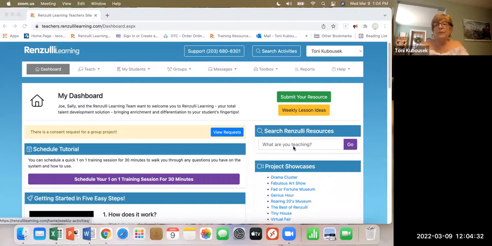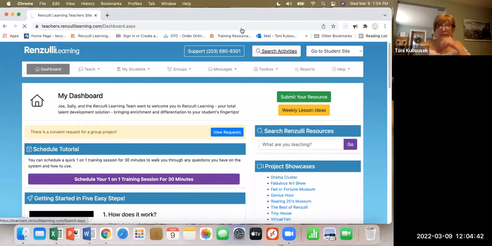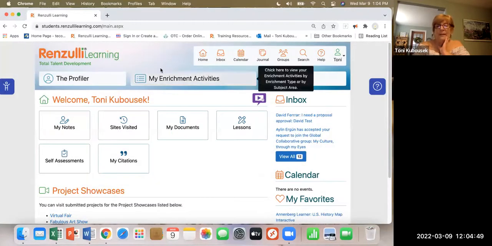So just a quick review, I am going to go over to the student site right now by going to my name, clicking on the drop-down menu, and choosing student site. And remember, the first thing the student has to do is create and complete their profile, answering the questions, and that way they have access to my enrichment activities, each one of which is a type 1. So every time a student explores my enrichment activities, it is a type 1.